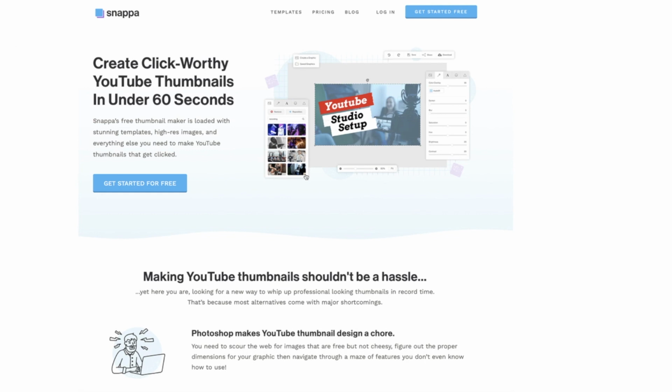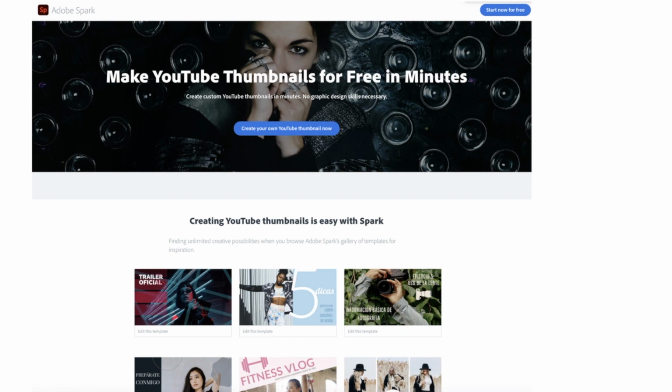The next one here is Adobe. Now, Adobe's Adobe, and it promises to make the thumbnail creation process easy, and it is really good. It's like Canva in a number of ways, and can be used for a number of different functions. But unlike Canva, it doesn't charge you to use the pre-made thumbnails like Canva does. So that's one of the real benefits of this, and that's one of the reasons I really do like the Spark.